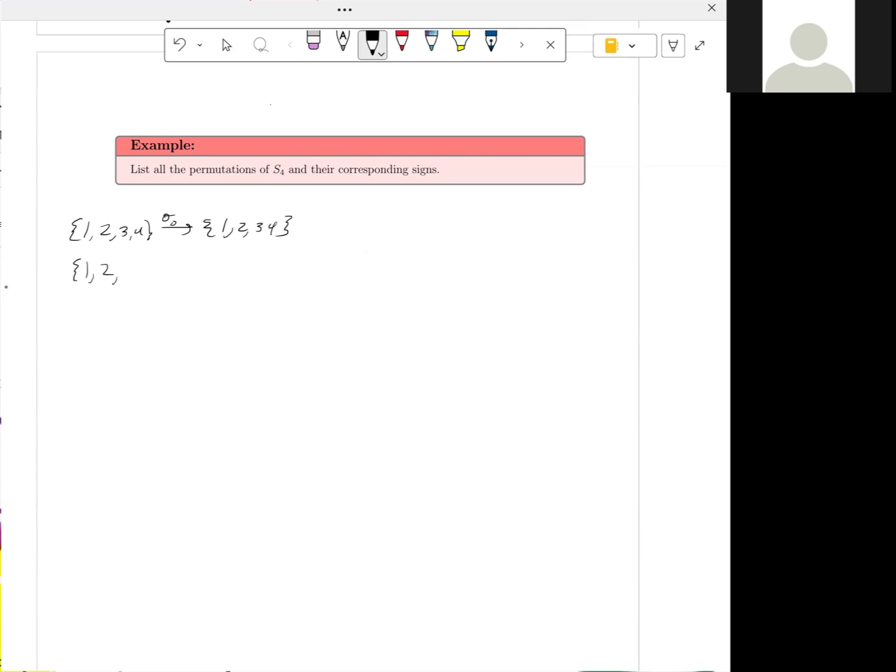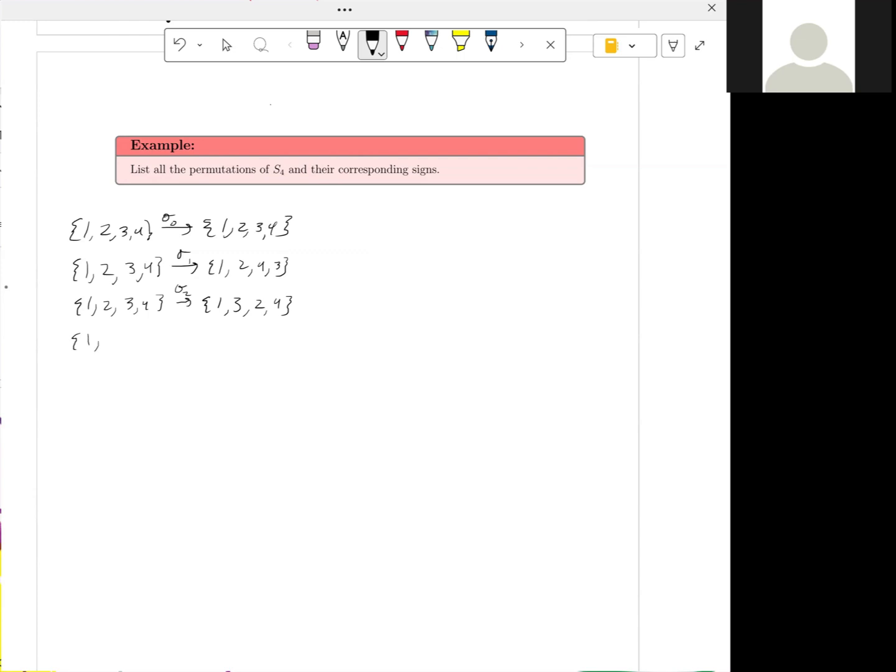So 1, 2, 3, 4. Because I have 1, 2, 3, 4, I have to swap the 3 and 4 to give me 1, 2, 4, 3. So now I have 1, 2, 3, 4 and 1, 2, 4, 3. There's no other way to write numbers starting with 1, 2. So now I'm going to bring the 3 forward. So 1, 2, 3, 4 is sigma 1. Sigma 2 gets mapped to 1, 3, 2, 4. It's the lowest ordering I can do.